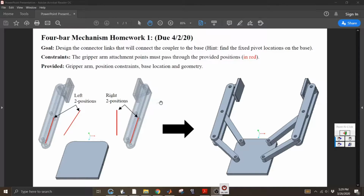So the whole goal, since you're going to be connecting these connectors straight to the coupler itself, is to isolate the fixed pivot locations on this base plate in a way that when you assemble this and manipulate the assembly, these two will pass through these two positions. So that's just an overview of the homework.